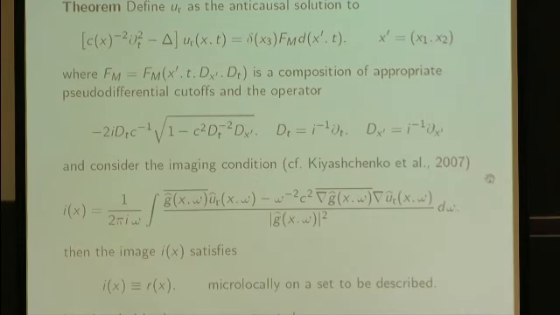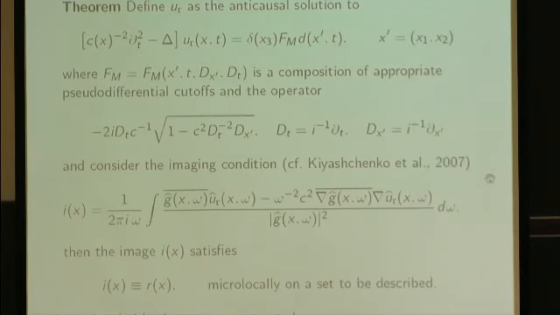So we define the UR field as an anti-causal solution, which means that the solution is going to be zero after a certain final time. So it's a final value problem. It satisfies a wave equation with a source, and the source is located at the surface by this delta function. The data is this scattered field in the surface.